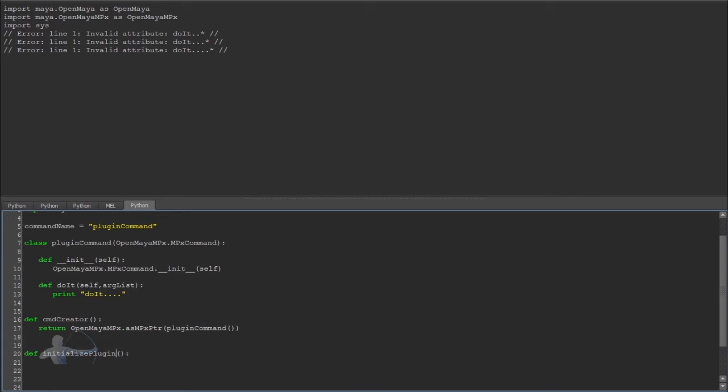As we just discussed, whenever we initialize or register a plugin, Maya prepares a handle to grab that pointer. So we would have to send that prepared handle to this function. So initialize plugin, and that handle would be in the form of an mObject.